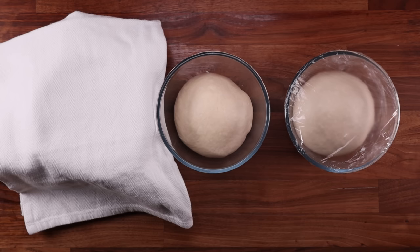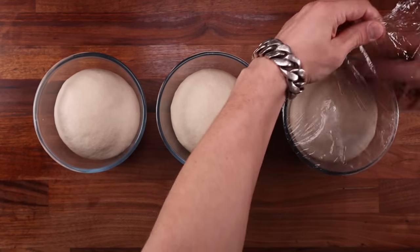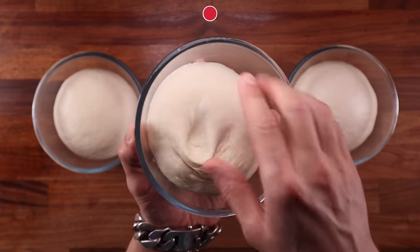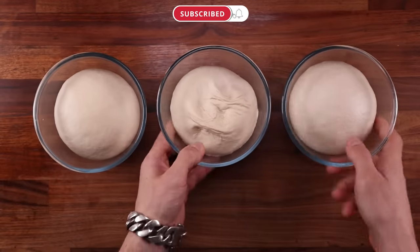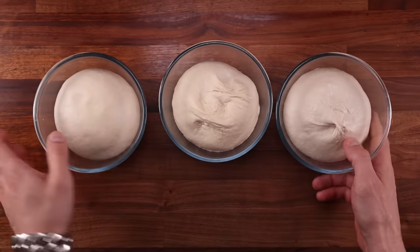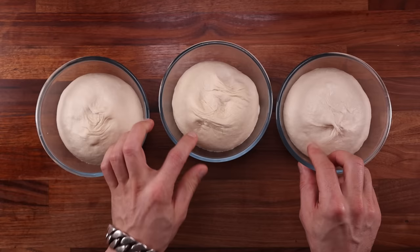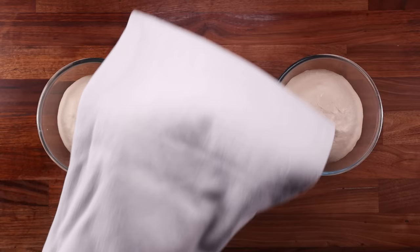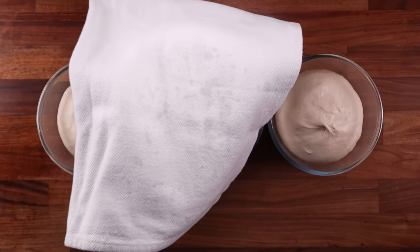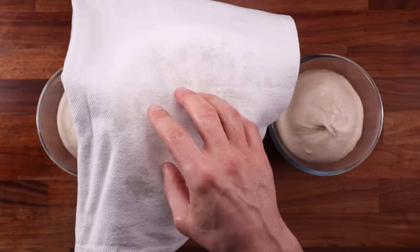After the second hour of fermentation, we're getting pretty much the same result as earlier. The one with plastic wrap has the moistest skin, the one with the towel is slightly drier, and the one without is the driest. The only negative effect is that as we fold the dry dough, we move that dry skin into the middle of it, where it gets rehydrated by the moisture inside the dough — meaning the dough itself is losing moisture and its hydration is lowering. Here's a simple trick to prevent your towel from absorbing moisture: if you moisten your towel before you use it, it will not absorb moisture from your dough, and it may keep the dough moister for longer. This is only required for lower hydration recipes.